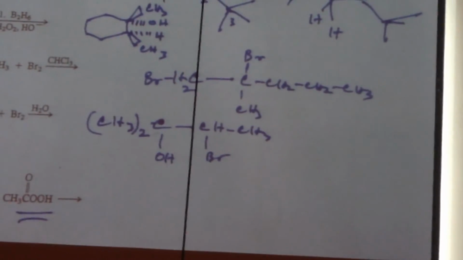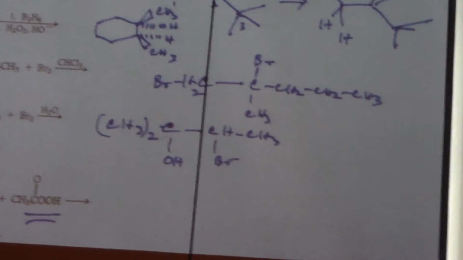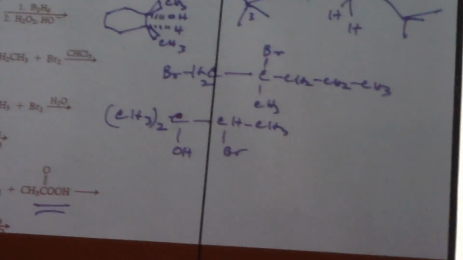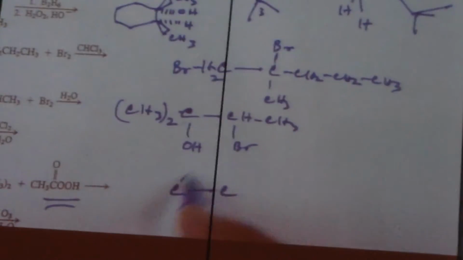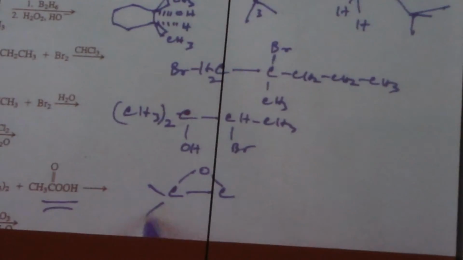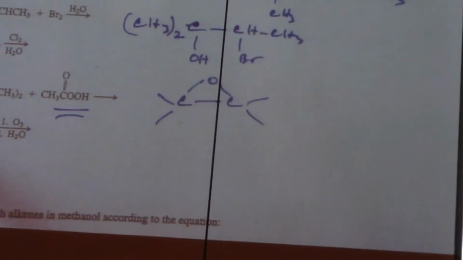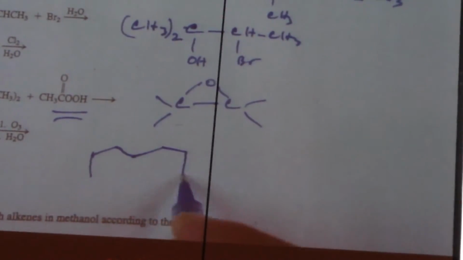Now this one you can recognize is a peroxy acid. You have CO, OOH, and therefore this will form an epoxide. Here it is the epoxide, and then you have two methyl groups and two methyl groups. The ozonolysis breaks the carbon-carbon double bond, so you can see this one is going to generate two carbon groups.